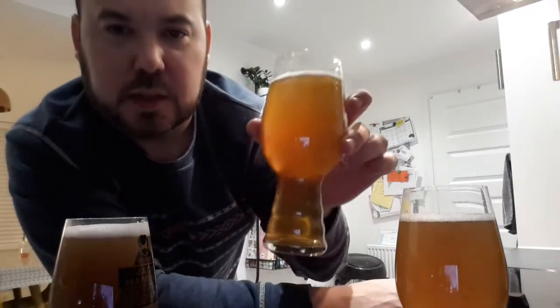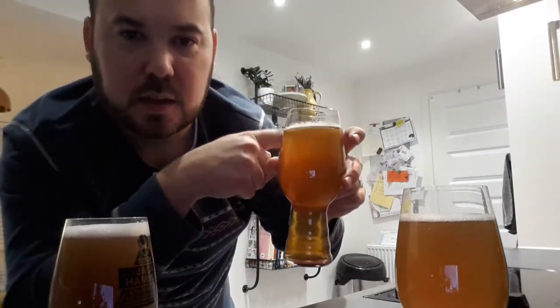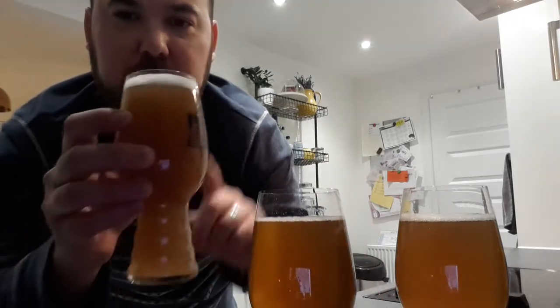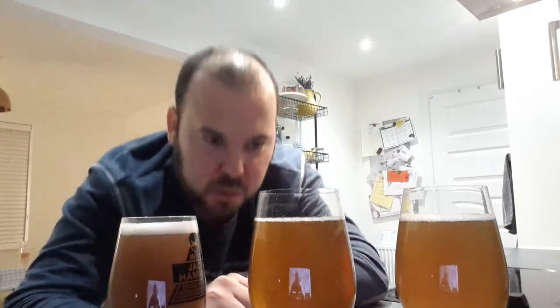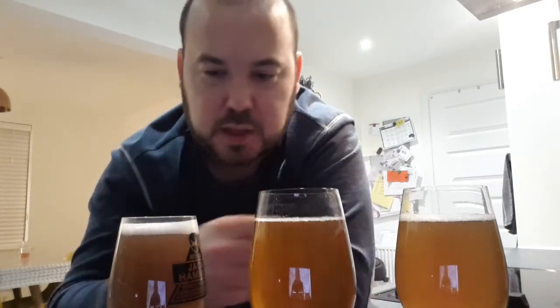So anyway, appearance wise, this one's slightly murky. This one is the clearest. Still slightly hazy, and this one, can't see if I can see through it. So this one's probably the truest in terms of the murk. The colour, with the murkiness of it, does look a lot darker than the other two. Also, carbonation wise, this one in the middle is the most carbed. You can see that streaming up quite a lot. This one's relatively carbed, and in fact this one is relatively carbed as well. But this one is not really retaining much of a head.